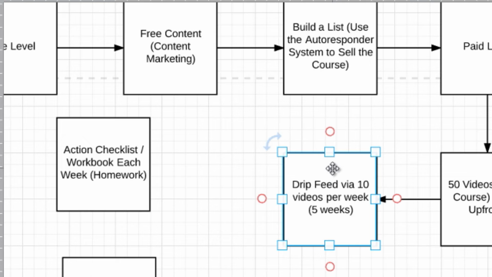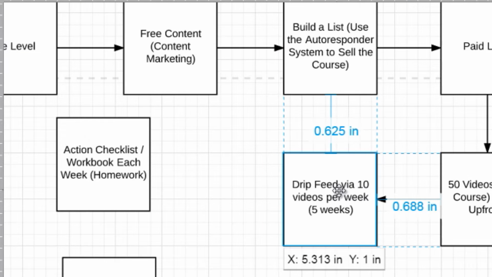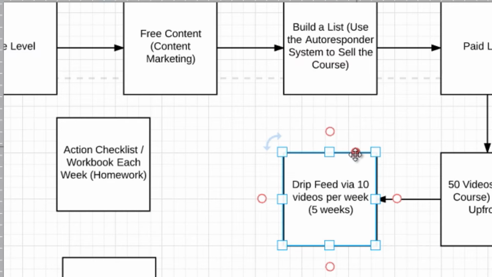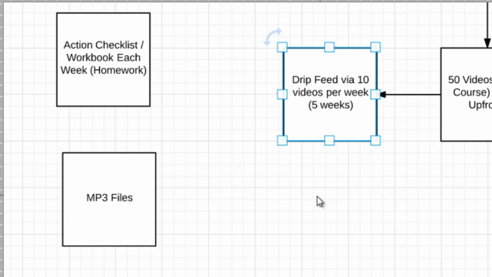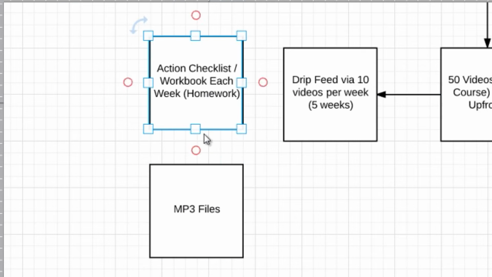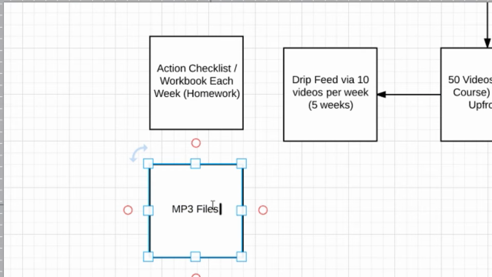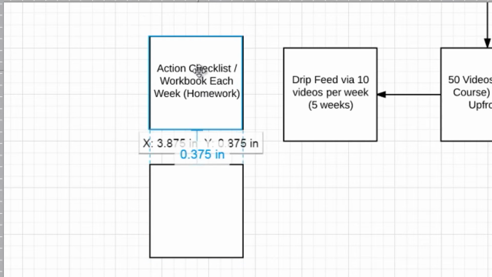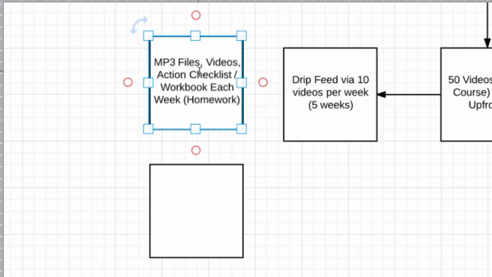And what I like about Lucidchart, if you notice, if I move things around, it makes sure that everything is aligned correctly. So it really makes things nice and neat. So you don't have to figure out where the grid lines are, and you can really organize things in a better way. So we're going to drip feed the MP3 files of videos. And actually we can consolidate that into here like that.